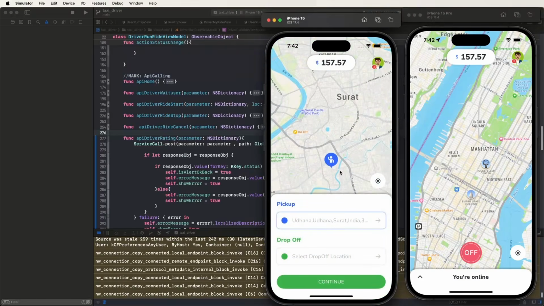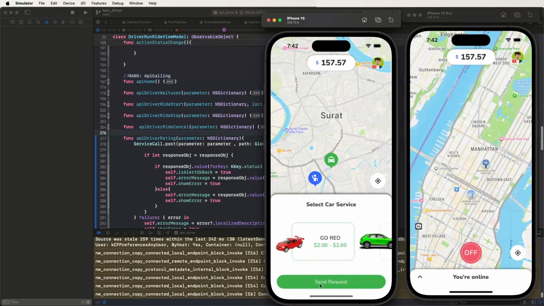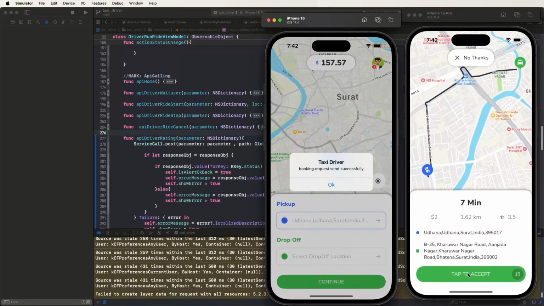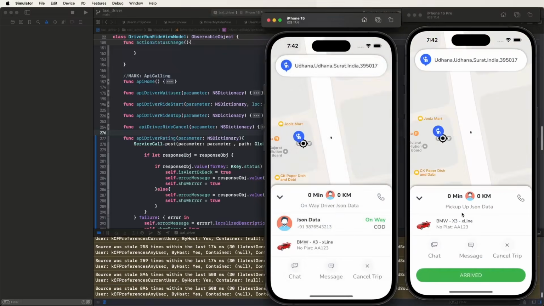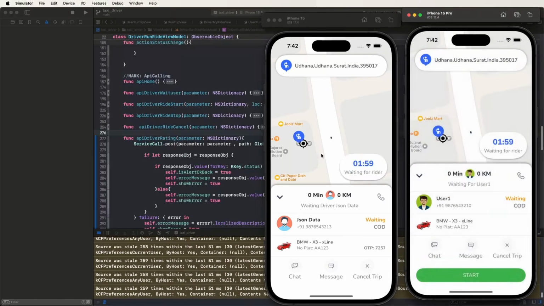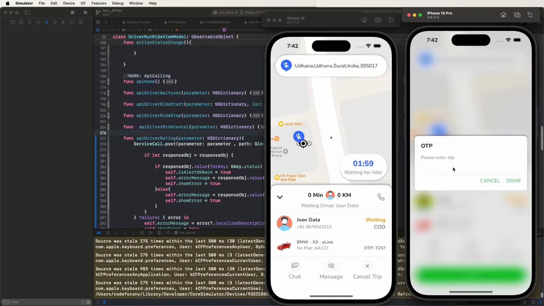First of all, we need to book one ride, complete this ride, and after that give the ratings. Now select the drop-off location pins like this, set it, and click on continue to get the ride. Now click on send, and the request arrives in the driver's app. Now accept it, and then show the arrived status. Click once and use notify to get this and change the UI. Now click on start and enter the OTP.